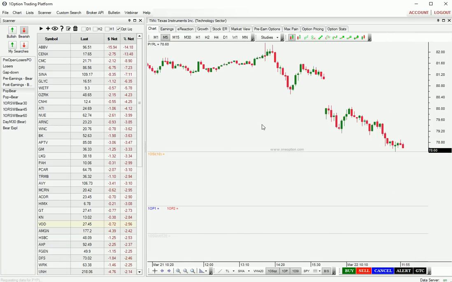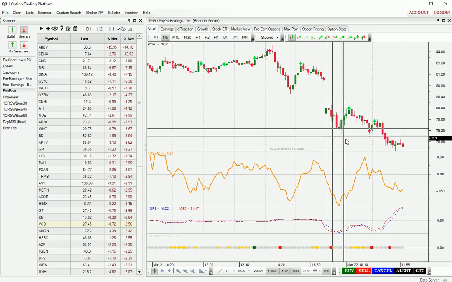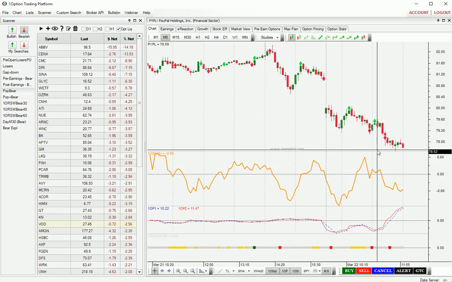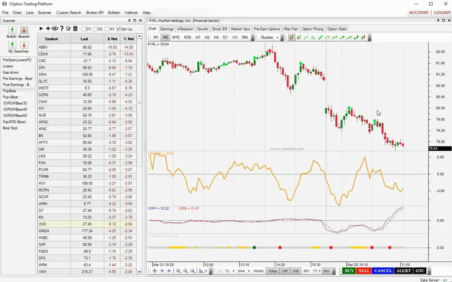Aha, PayPal. There's my alert. It's breaking through that support, ready for a short. By the way, I don't want to really do a short right now, but if I wanted to, I could just click sell and I could click it right here so that instead of having an alert, it would be a sell short stop. And I'm going to put it way up here because I'm doing this in a platform that I don't have configured, but you can just drop lines right on the chart and it will trade the underlying stock.